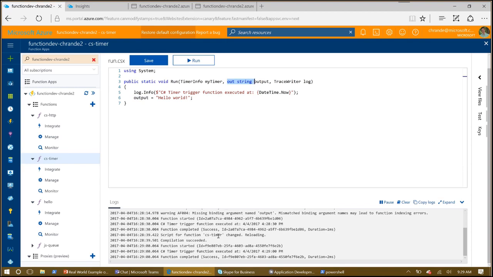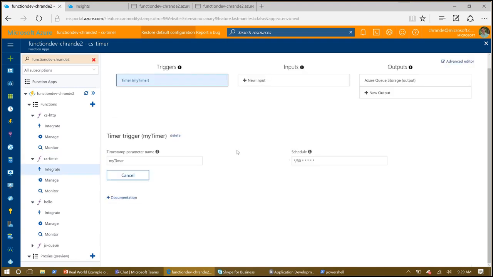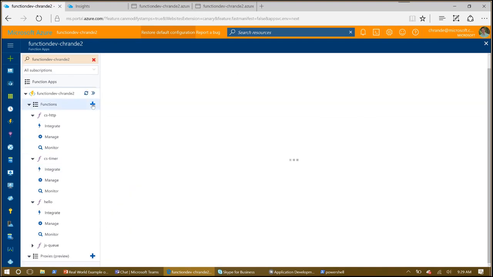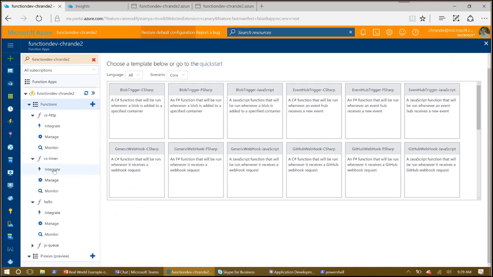So you can see here that we've had this run a couple of times, and so we should have a couple of queue items waiting there. We can also take a look at our queue trigger. To make it easy to create a queue trigger, we used to have a template, but in this new UX it's now missing, so I'm going to create this manually.